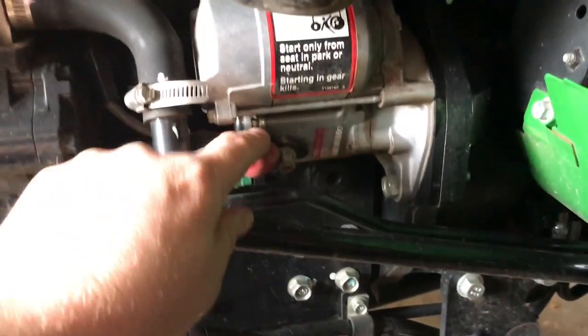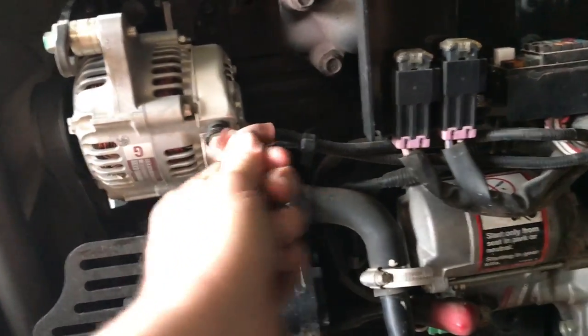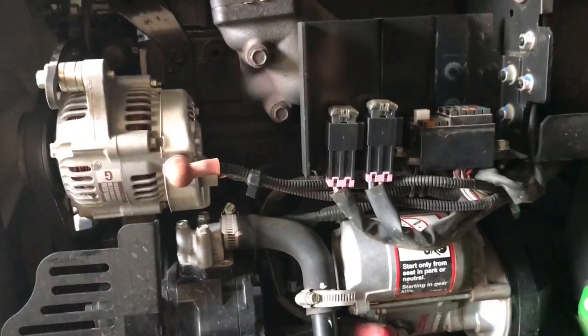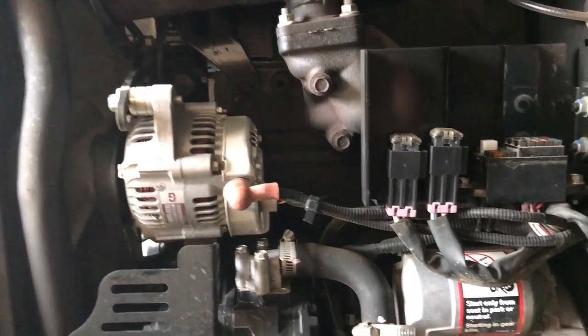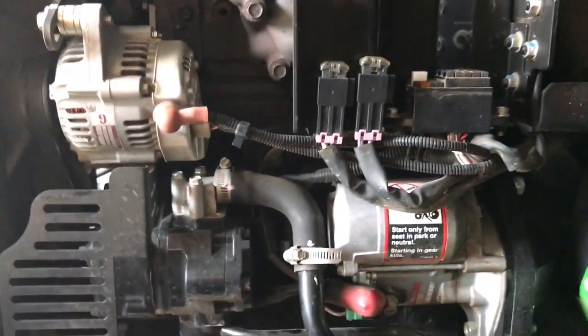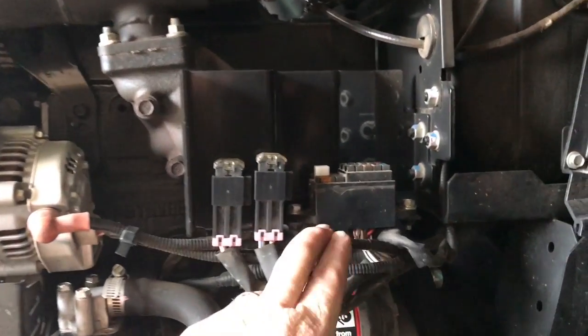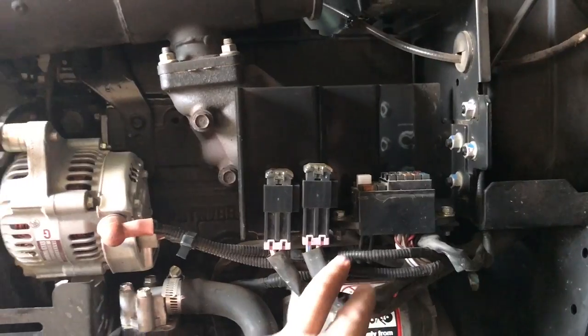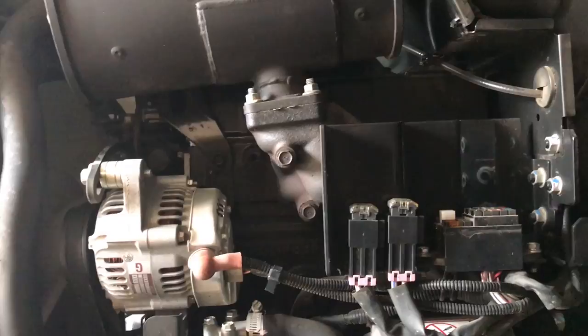I can do it that way. I could do it off the starter too, but I think I'd rather do it off the alternator here. It was charging at 13.55 volts when I had her running there, so I thought that was pretty good. That would probably give her enough juice. So we'd run that little circuit breaker in here somewhere, and then back to the back, or maybe circuit breaker back there, I don't know. Have to figure that out. But after that, everything's all sealed up, and I don't really want to start cutting things apart. It'd be just easier to undo the terminal there and then just put another ring on. I think that should do her.